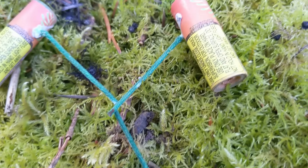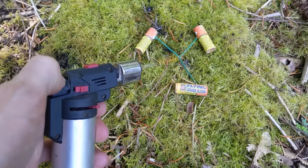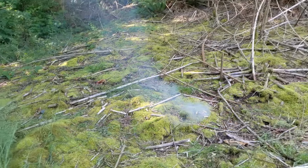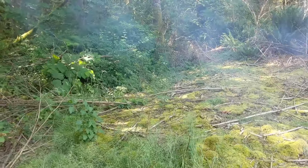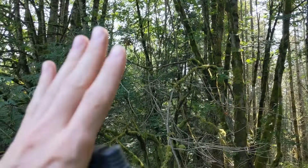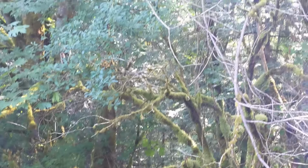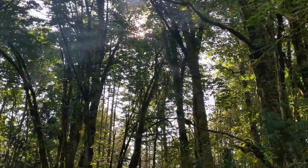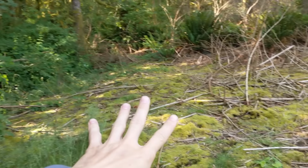Alright guys, we're gonna go ahead and do 3 flying ground blooms at a time now. Alright, 3, 2, 1. Oh, there they all go, guys. Wow! And guys, as you can see, they have just taken off, and there is a bunch of brushy noises going on in the woods. I think they're just falling down and clanging against leaves. I'm really not sure, but I think this is just one thing to consider when lighting these off on the 4th of July, is that they are going to go everywhere.